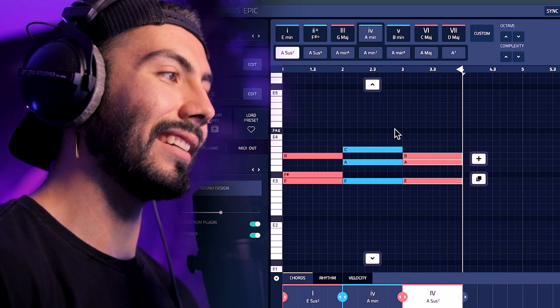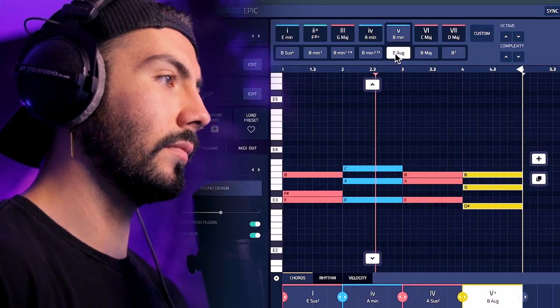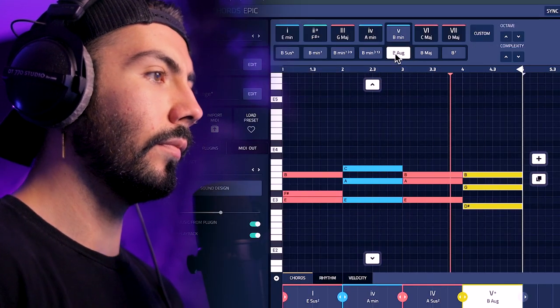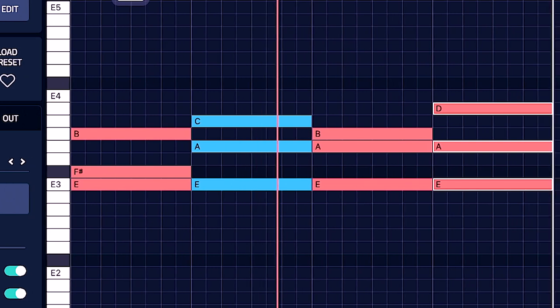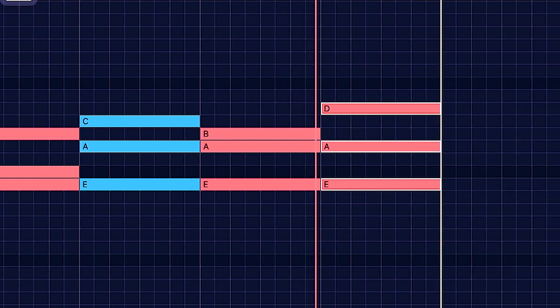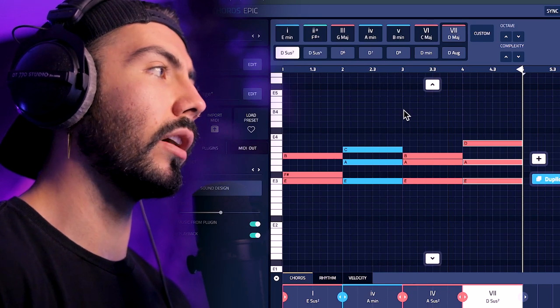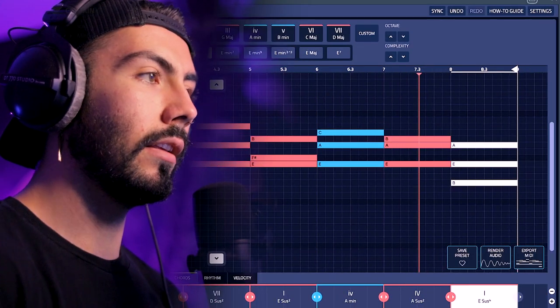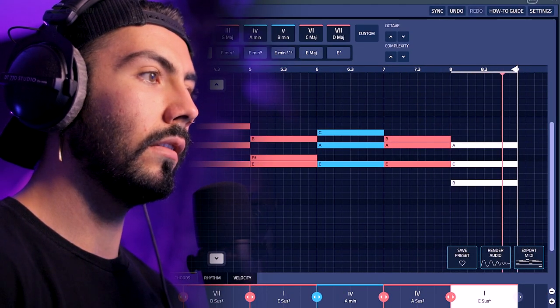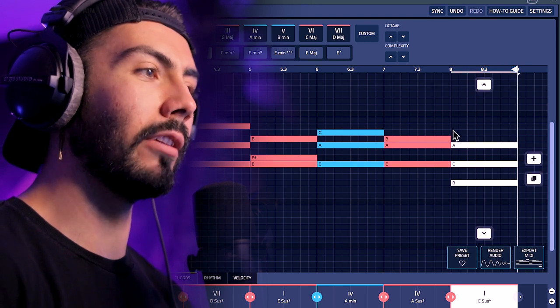I like that a lot, actually. Hold up. This could be it. That was not it. All right. That's not bad. It's definitely not bad. In fact, that could actually just work. And then you can hit duplicate all, right? And then I can find a better resolution over here for the final chord. So I can change this one like that. I like that. That really helps resolve it right there.